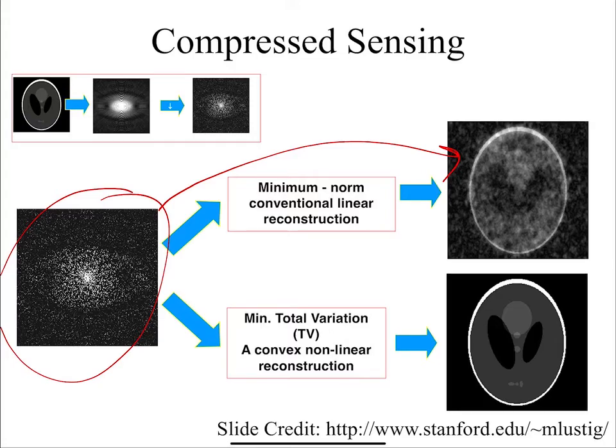But if I tell my algorithm that this is an object that has some smoothness or some other properties, or it has some properties of an image, then it can actually do a very good job of reconstructing my image. And this is another thing that now all the vendors are offering to go faster. Basically, throw away data, but because we're not imaging noise, we're imaging objects, and objects have certain properties, you can make use of that prior information to constrain your reconstruction.